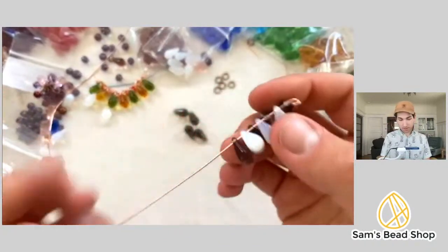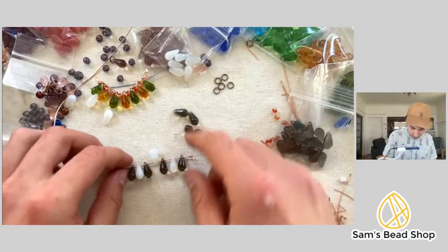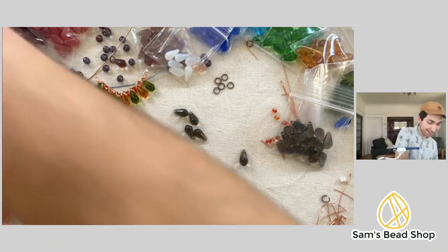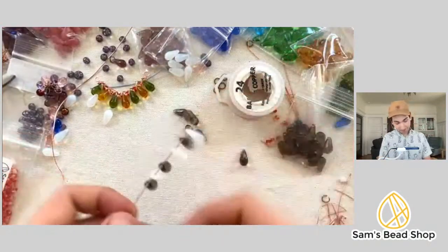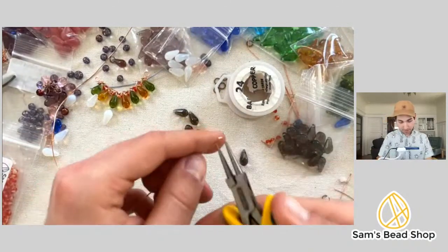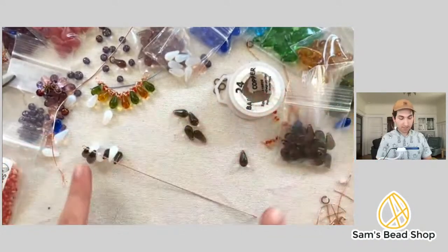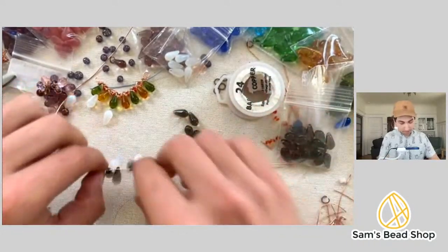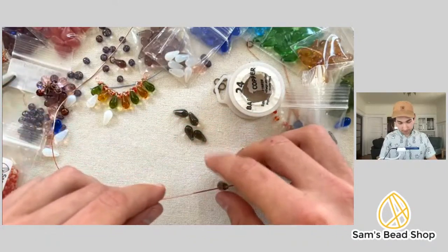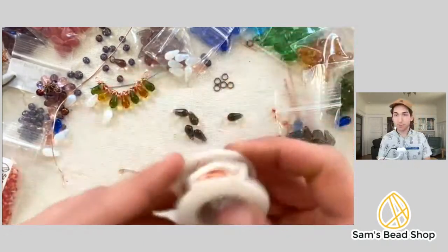So they're all strung on, and we're gonna come in with a thinner gauge wire. I'm gonna use 24 in this case. I think that'll work nicely. Yeah, here we go. And all this will get cleaned up in a bit, but I'm just gonna make a messy loop so that both the ends of the wire are essentially stopped, so the beads can't come off. They're all on one end, which is perfect, because I'm not ready for them yet. I need to anchor on my 24 gauge wire.